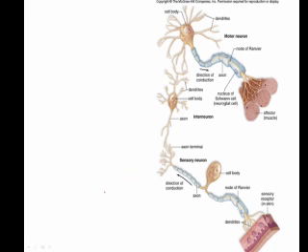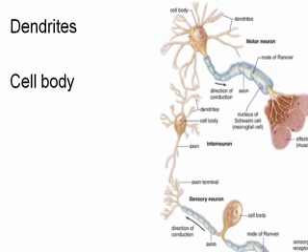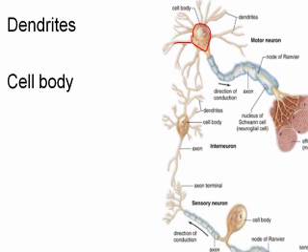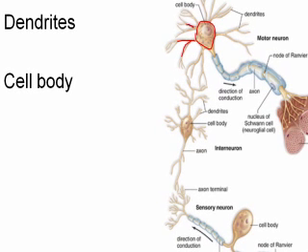This shows us something of the structure, the anatomy of a neuron. Neurons have a cell body much like any other cell. It's going to contain a nucleus, endoplasmic reticulum, Golgi, ribosomes, mitochondria, all of those things that we saw way back in Lesson 3. However, there are some cytoplasmic extensions that extend out off of the cell body.